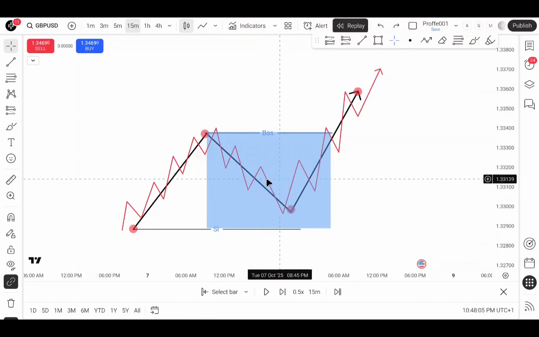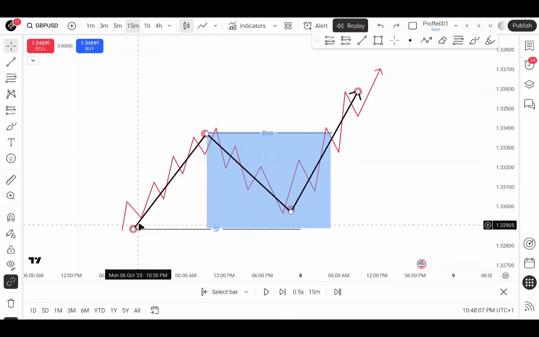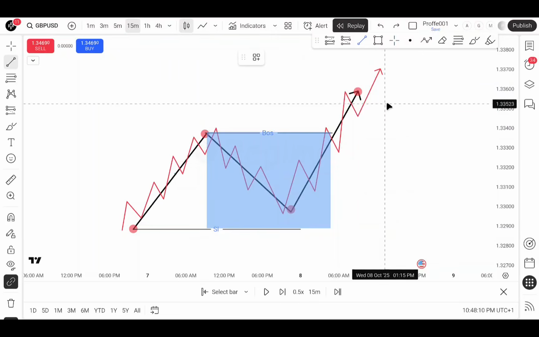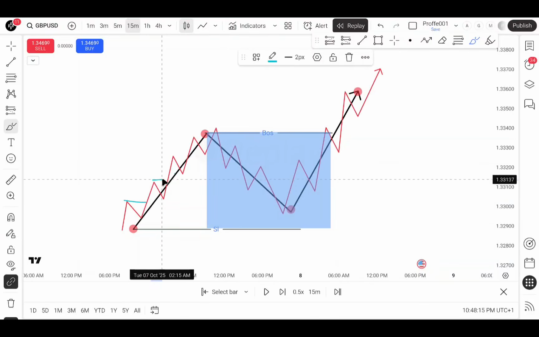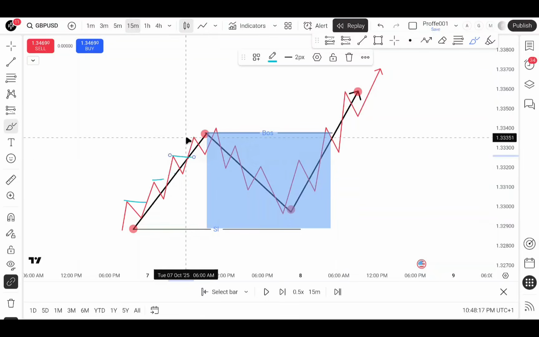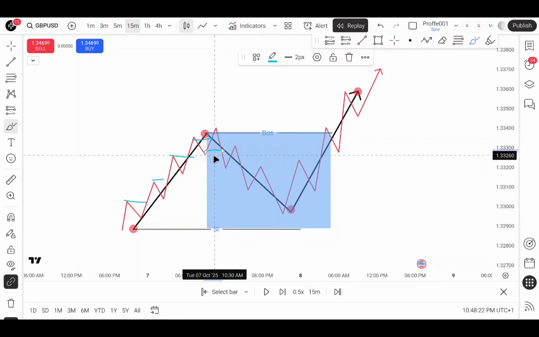We bring it back to make the explanation clearer. When the 4 hours time frame is moving like this, we tend to see a series of break of structure. See, break of structure, break of structure, break of structure, break of structure, change of character. Once you encounter a change of character like this, you do what? Spot out your zone from where you are ready to take trades. You sell. You continue selling.